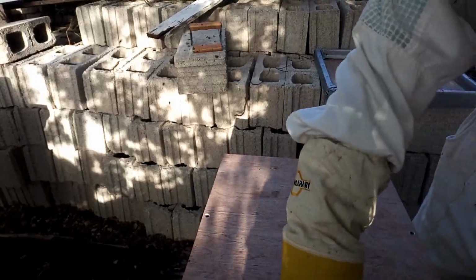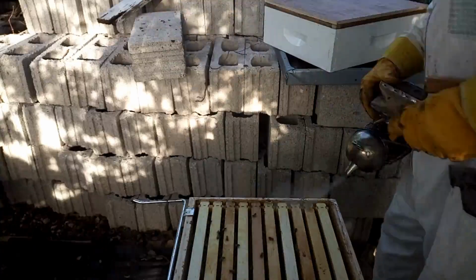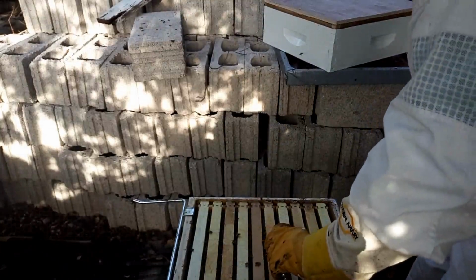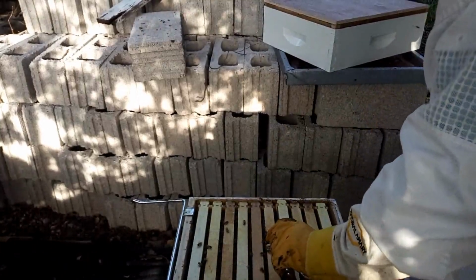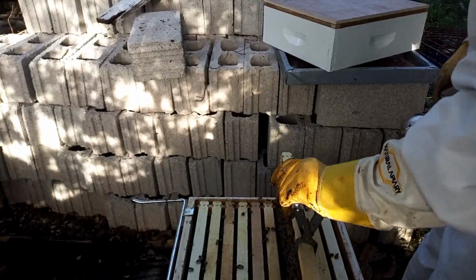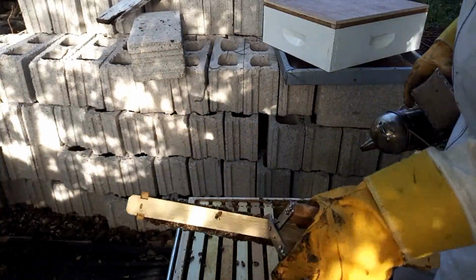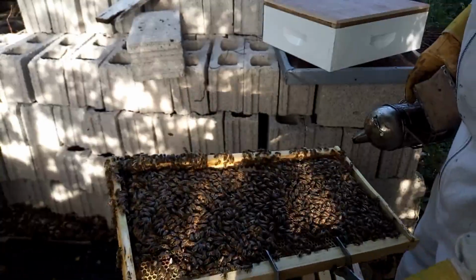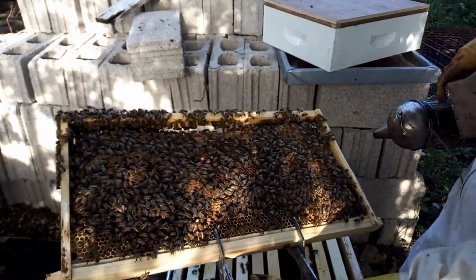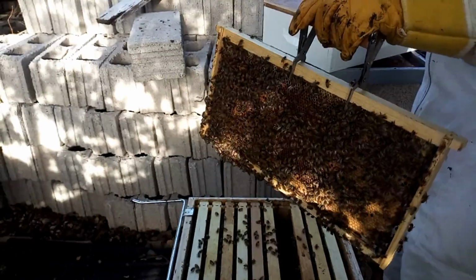Alright, lift this off, put it over here, starting at the 4th frame from back. So we just need to remember to put this back where it's supposed to be. Alright, let's try and take our time with this side, but I really don't want him coming out at me. So guys, look at this, they're built out nicely. Pretty nicely, I would say.